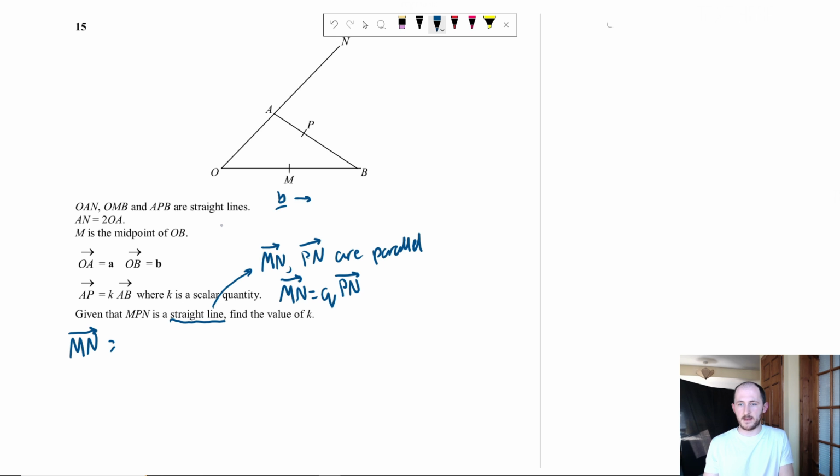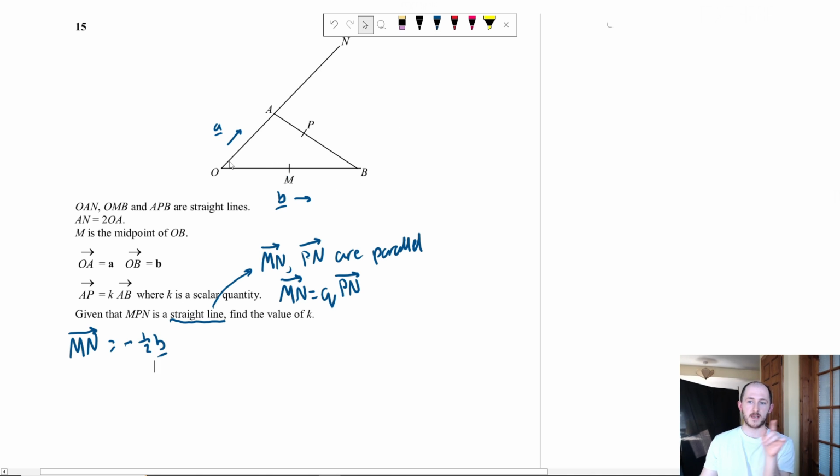And that's going this way. And this vector here is A. How do I know that? I'm just looking at the question. So I need to go in the opposite direction to the vector B, and it's only half of B. So it's going to be minus a half B.